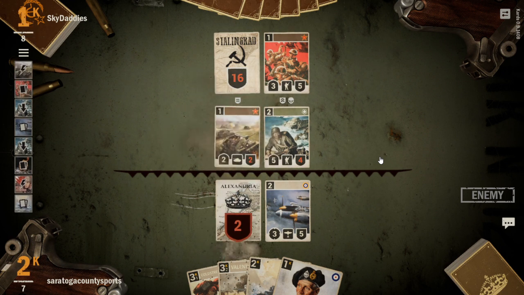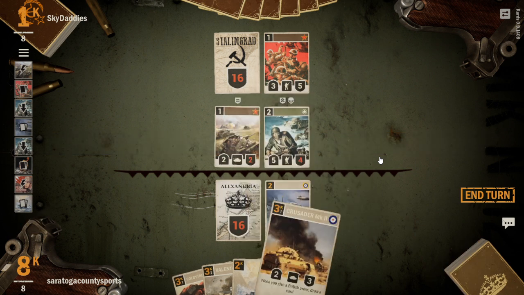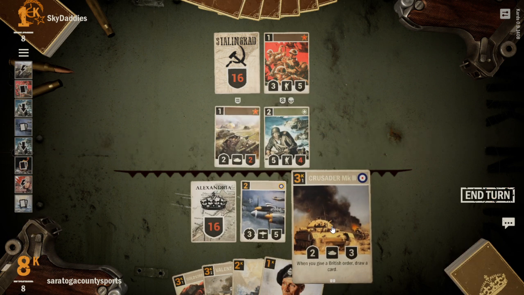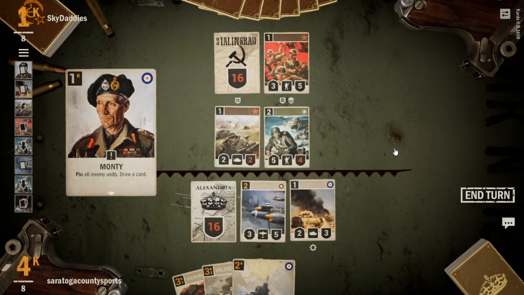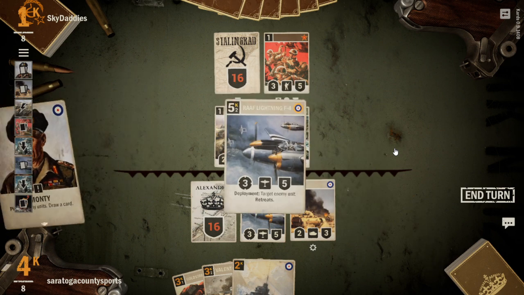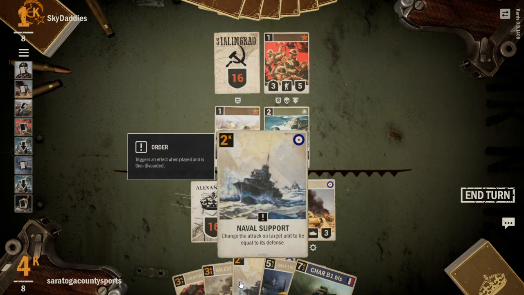Alright, going after our HQ, sure. Okay, Crusader's interesting here. Alright, so let's go Crusader. And let's draw 2. Pin everything our opponent has. Ooh, and there's our Charbis. So that thing can do some work.